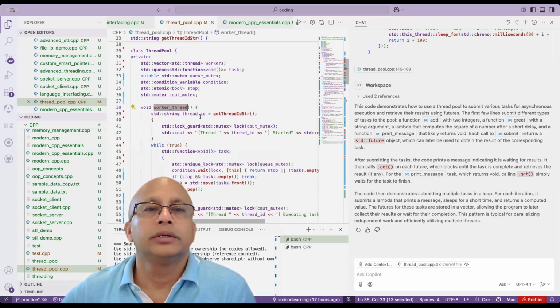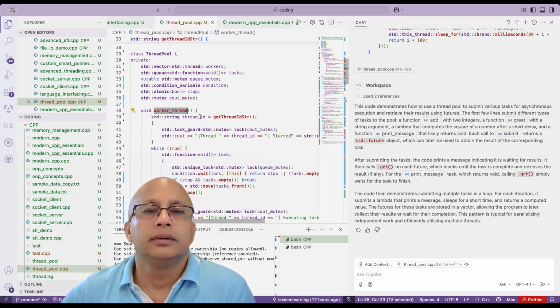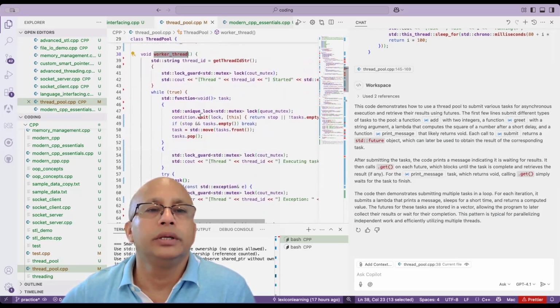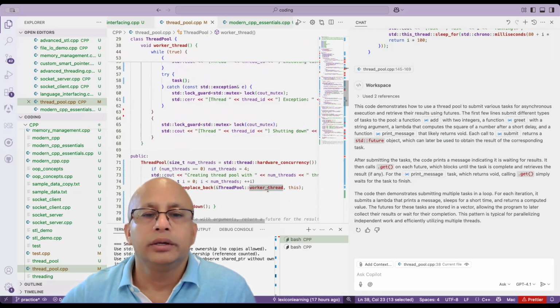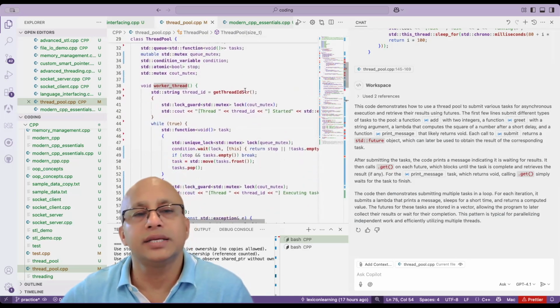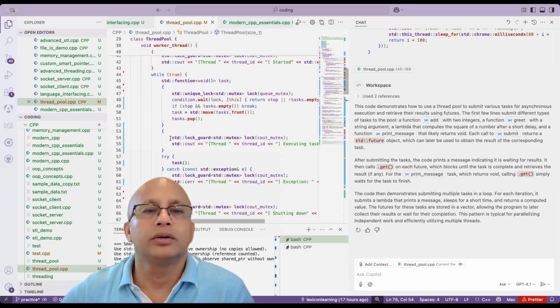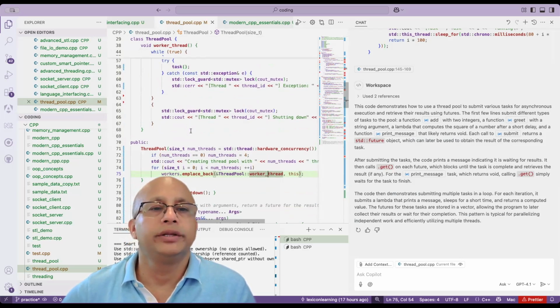Here is a worker thread, and this one will be running here. So in that thread, when the task is submitted, as we discussed, this part will be executed, and then we saw the future return, it will wait there.